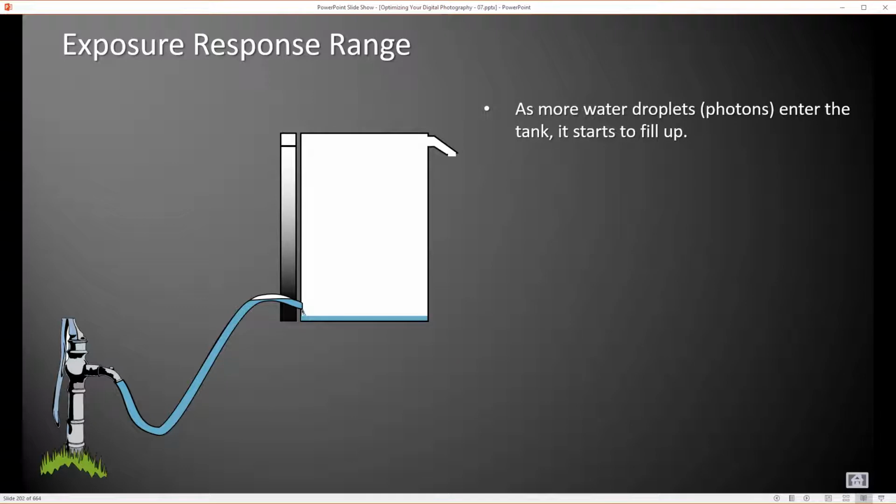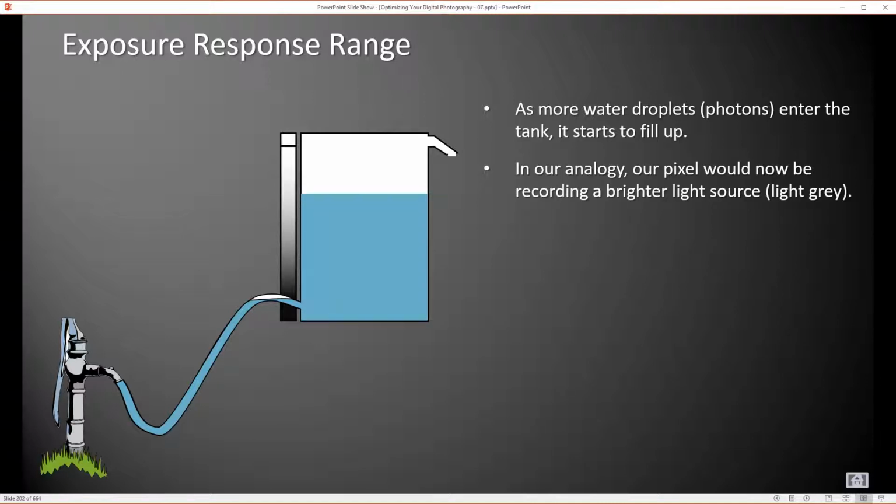As more water droplets, our photons, enter the tank, it starts to fill up. So in our analogy, our pixel will now be recording a brighter light source, a light grey. We've gone from black to white, but this would be a kind of light grey.